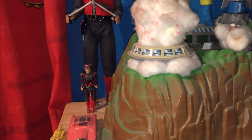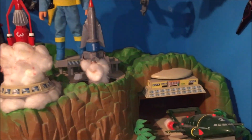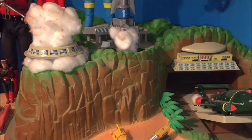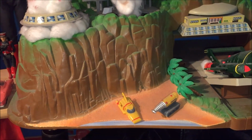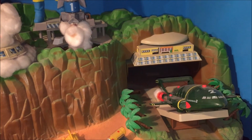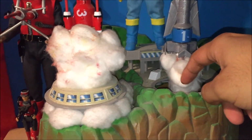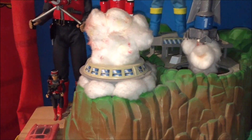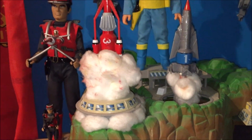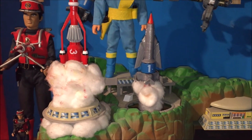And if I move out a bit, my Tracy Island. This isn't the one that has the rising thing, but I don't mind, as I never had that one when I was growing up, so this one's a little bit more special. Down there you've got the Mole and Thunderbird 4. It's very dusty, this. I really want to get down to doing a review on this as well, but it looks really cool. It's a bit loose actually, you could do with a little bit of restoration. I'll go into detail on a review when I finally get around to reviewing this bad boy right here. Definitely one of my favourite pieces in my collection.